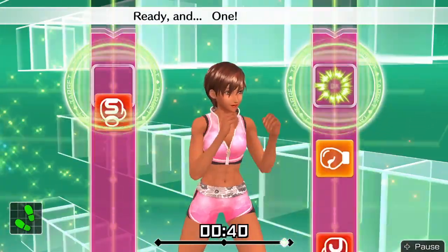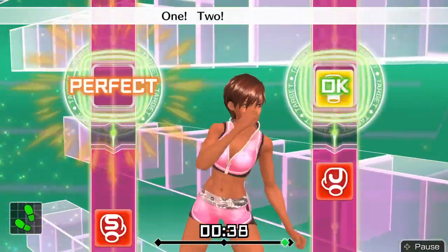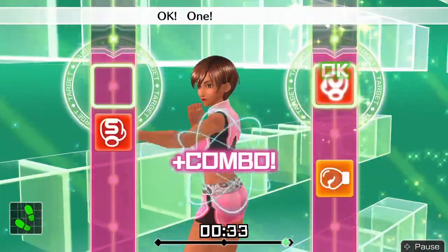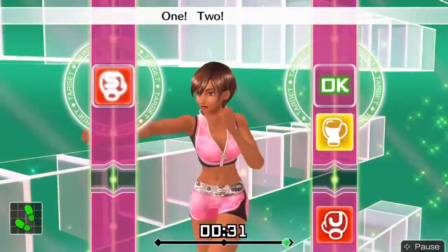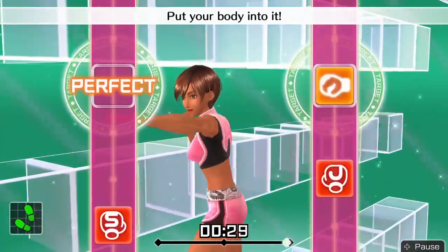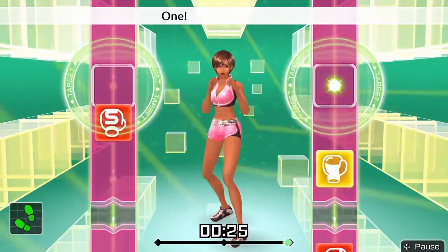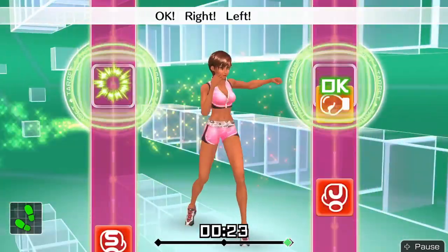Ready and one, two, hook. One, two, uppercut. Okay, boom, boom, boom. Okay, one, two, hook. One, two, uppercut. Okay, put your body into it. Eight more. One, two, hook. One, two, uppercut. Okay, right, left, right.